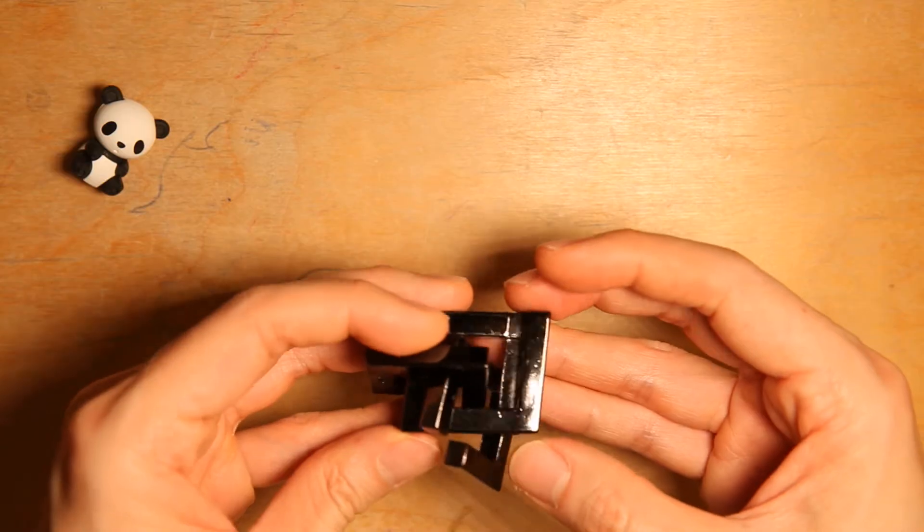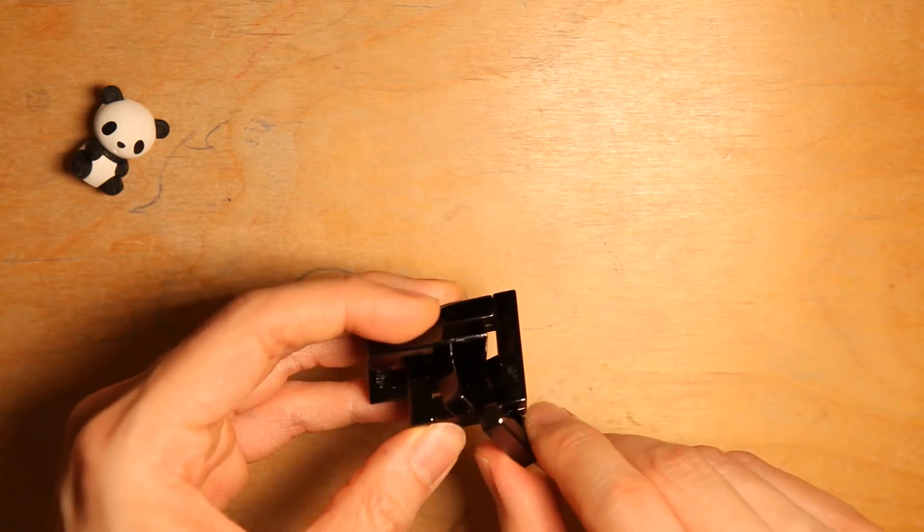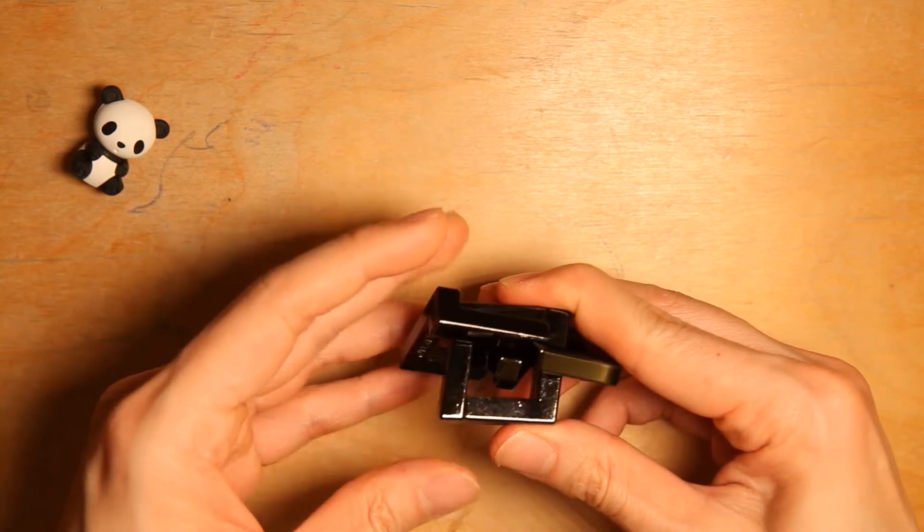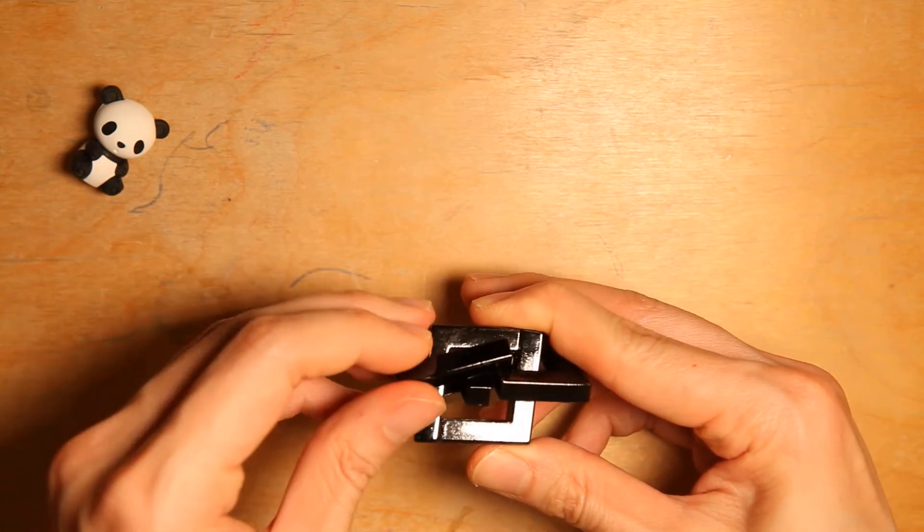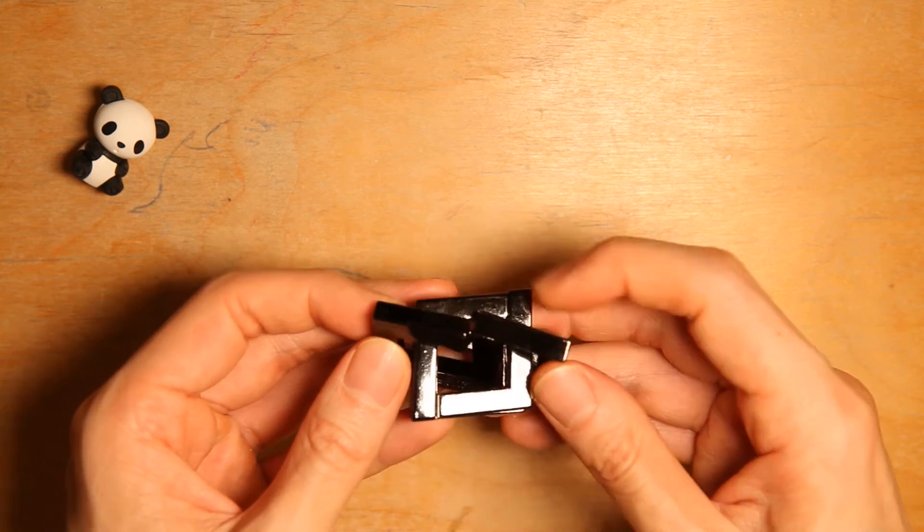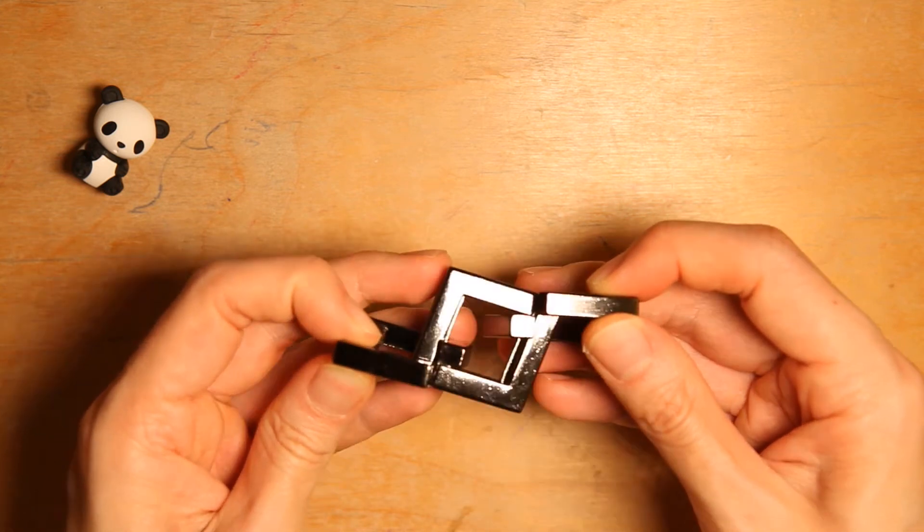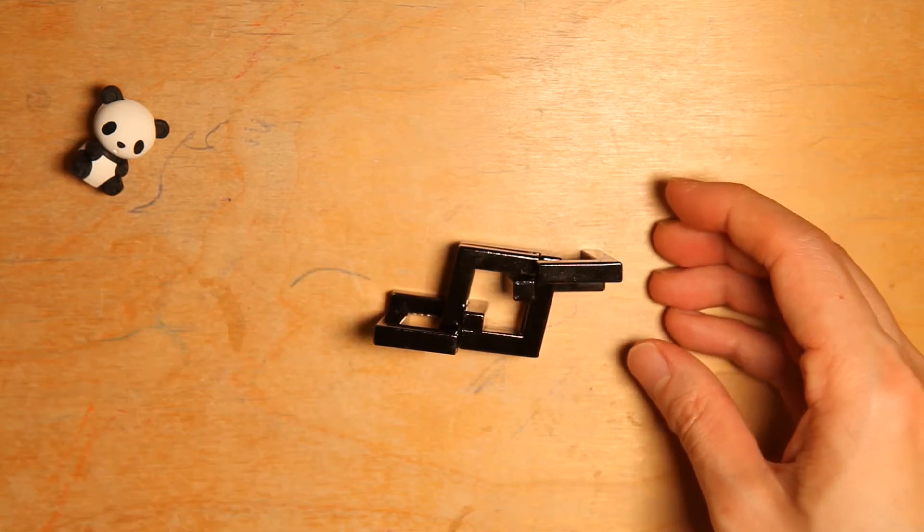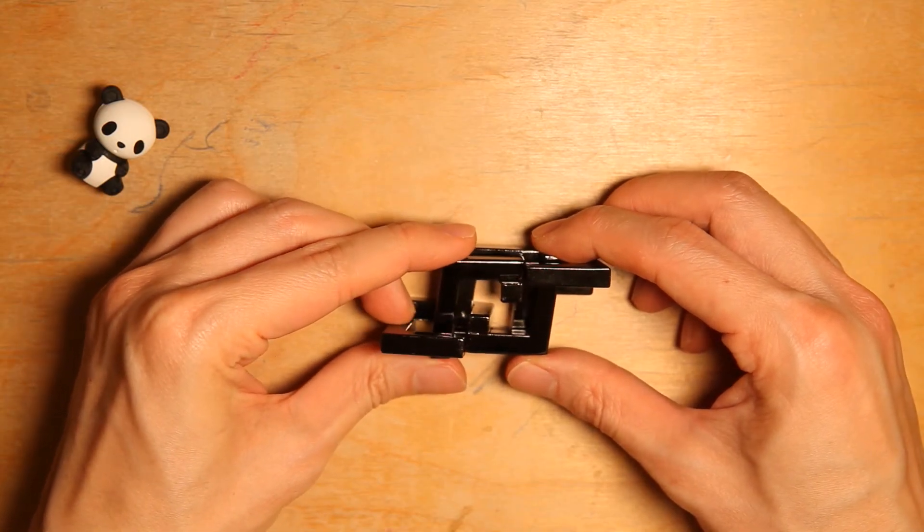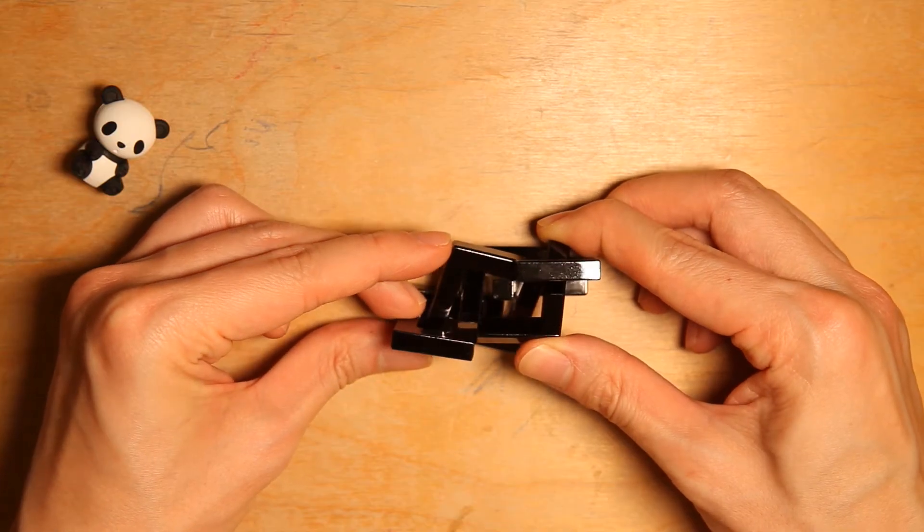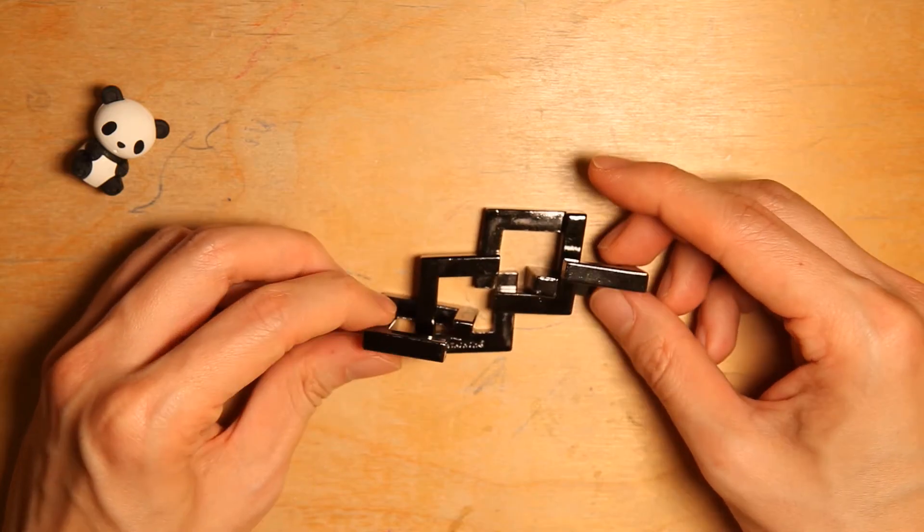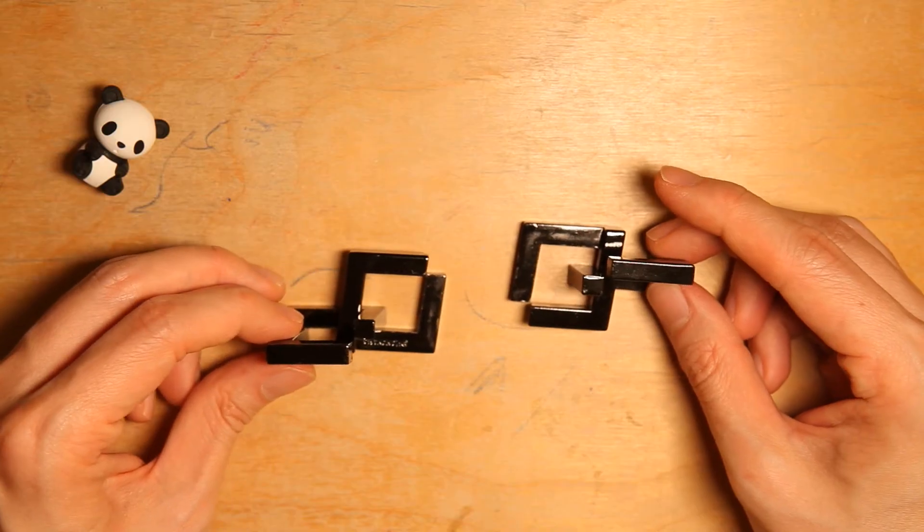Now you can close the Hanayama pair, move this piece to the right-hand side like so, turn the left hand's Quartet piece anti-clockwise by 90 degrees, and just twist them and they will come apart. Now it's rather easy. Just move the Hanayama pair open like so, remove it, and basically you have taken the puzzle apart.